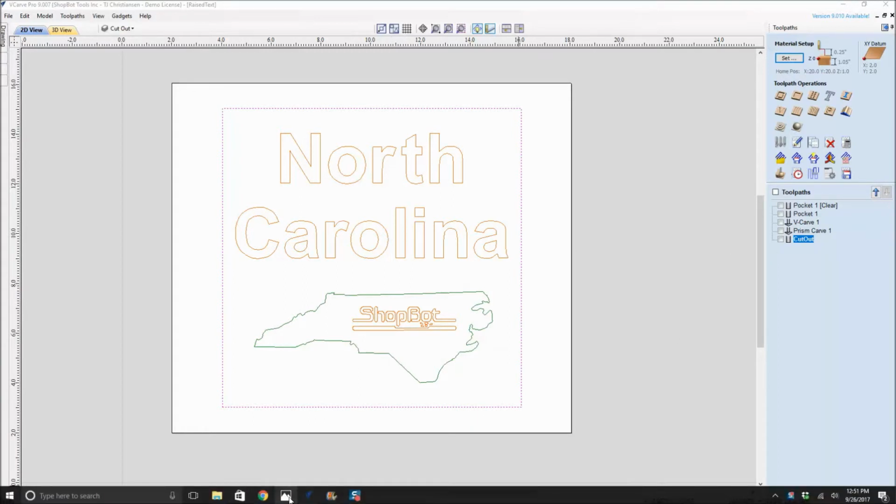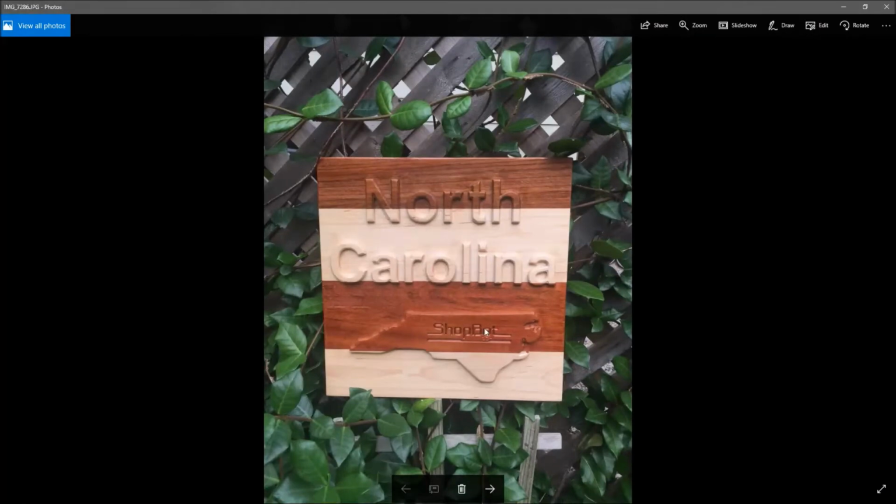So let me remind everyone of the picture here. If we're going to pocket this out, especially along the edges where we want to have this flat and then only the text and the state of North Carolina raised, when we set this toolpath up to pocket, we actually need to bring the bit out past our material a little bit, so that our bit is going out past where we're going to make our cutout. That's where that ties back into the layers. Let's look back now at the file for moving forward.